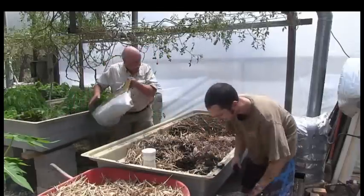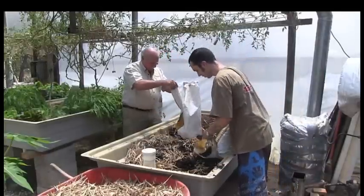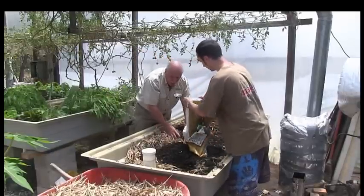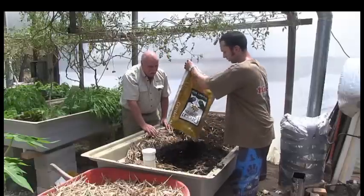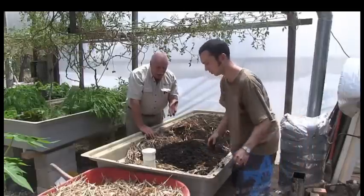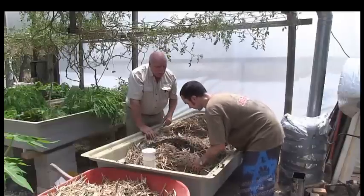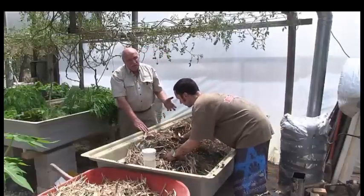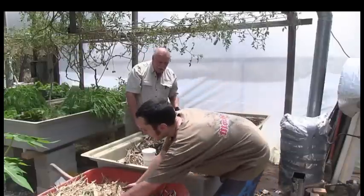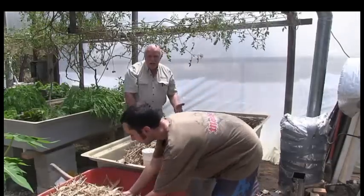I've got a bit more of that on this side which I'll help you with. If you've got to go and buy your potting mix, it pays to buy a good quality one. Remember this is not part of our aquaponics system but it is an adjunct to it, so we're going to be using our aquaponics water to water it with down through the pipe. But we can use a potting mix that might have some fertilisers or things like that in it — not the kind of thing we'd want to mix in with our fish, but it's going to be okay.